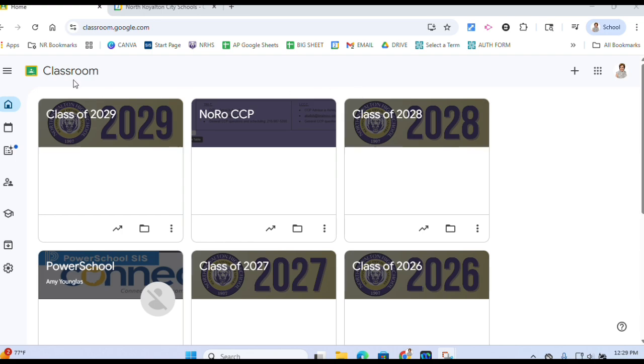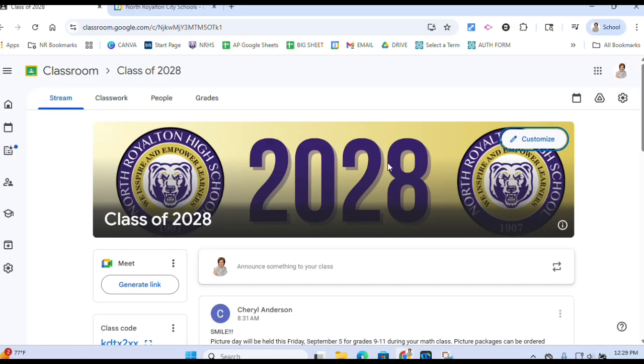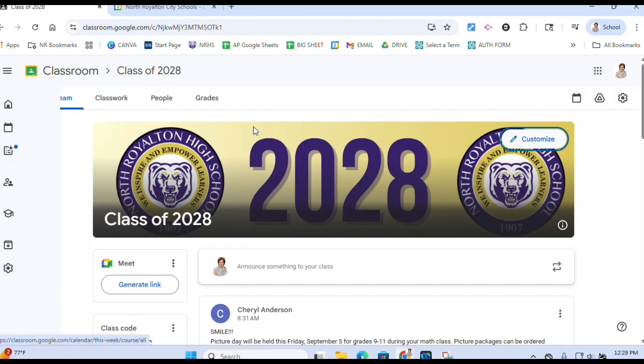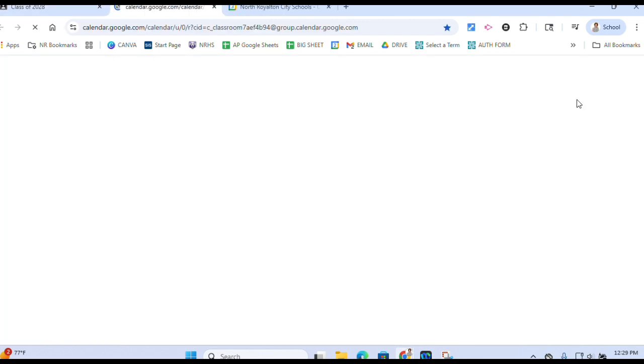So we're going to have you start by going into Google Classroom, and here you will see all your classrooms. And when your teacher posts homework in Google Classroom, you maybe don't know this, but it does show up in your Google Calendar. So I want you to take a look at any particular class. Click on any class, and I want you to notice here, on the top right it says Google Calendar, and then on the left is Google Calendar. So it appears in two separate places. This is when you're in a classroom. So go ahead and click on Google Calendar.